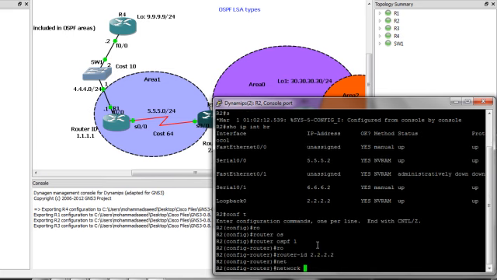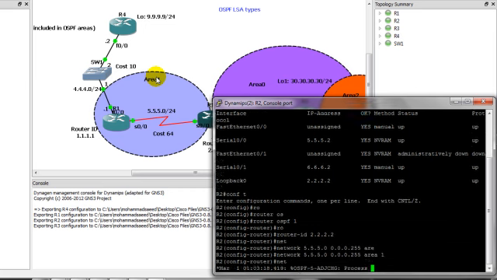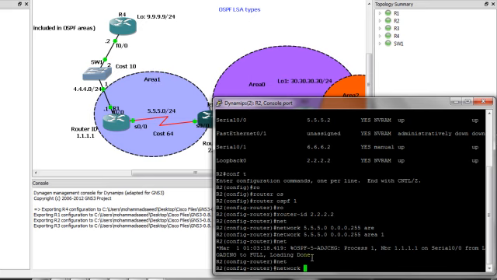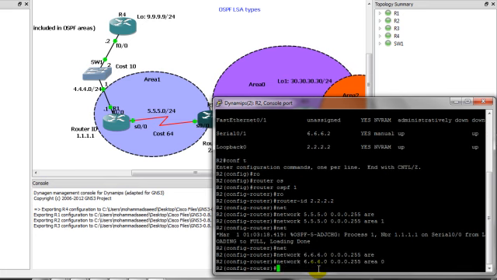Yes. Network, now I want to include this for area 1, 5.5.5.0 0.0.0.255 for area 1, and also network here. Look at this, we have adjacencies here. That's good, between router 1 and router 2 through serial 0/0. Now I want to include this IP address for area 0. Yes. So network 6.6.6.0 with wildcard mask for slash 24. Now area 0. I think here we complete.